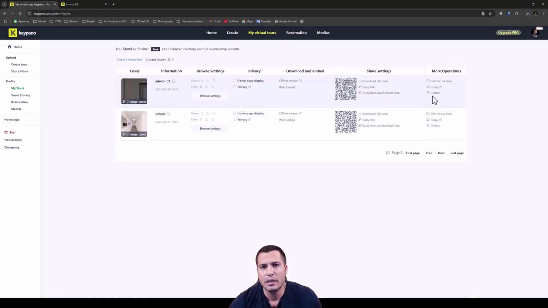If you want to delete it, or if you want to copy it to make another one, if you want to go into its settings, if you want to change its cover, for example, change cover. For example, you could put the project's logo or select one of the project's photos or renders, maybe one that has a square frame. Overall, the interface is simple to work with. In the Pro plan, it gives you some more features, but even this free plan can help us a lot. And you can create engaging tours with it and send them to friends.